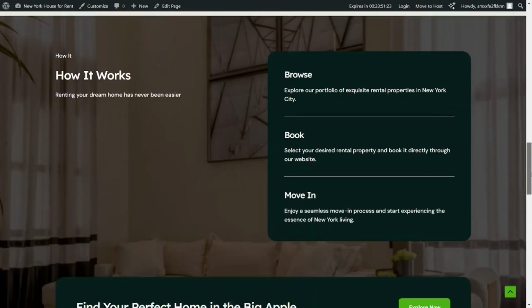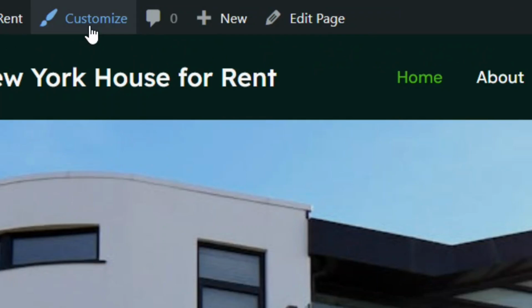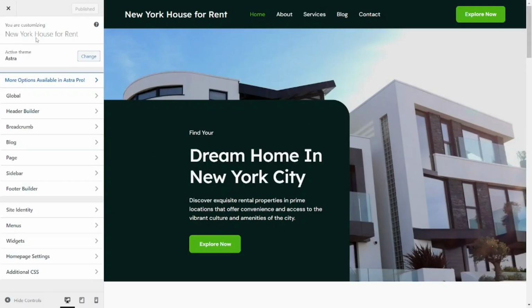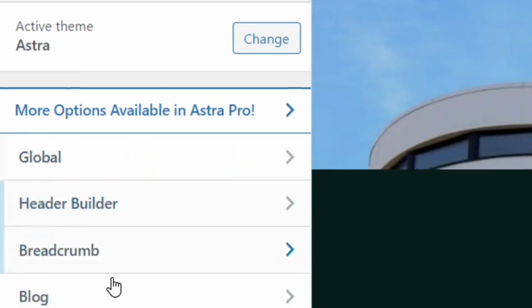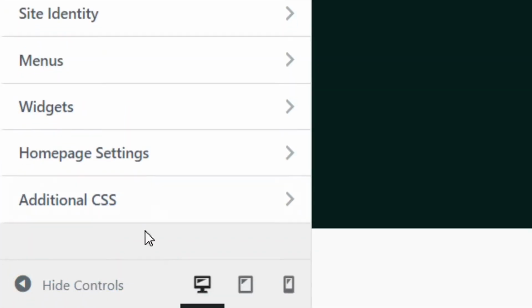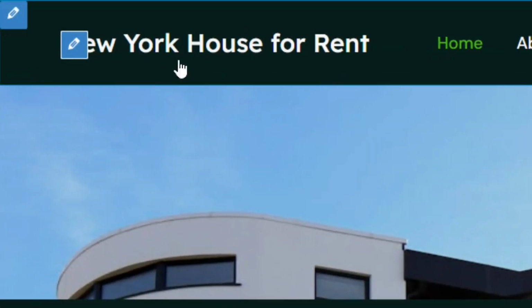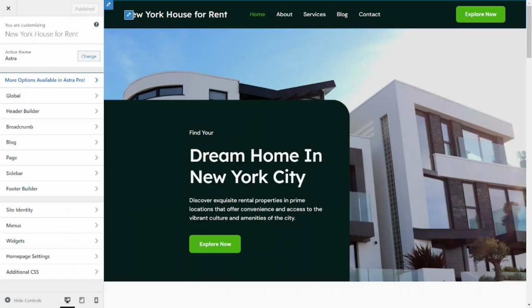So this is how to change the home page image, and then we can customize the whole website by coming here to click on customize, okay? And then we can choose from all of these. So we have all of these that we can click on and edit, and when editing you can view it in desktop mode, tablet mode, and mobile mode as well, okay? You can also put the mouse on anything that you want and select the edit button and click on it, and you can edit it right from the site.